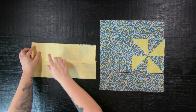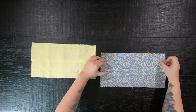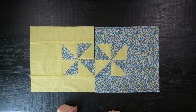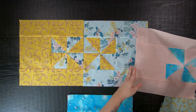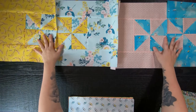And then once your rectangles are sewn to your units, you will be left with a 14.5-inch square. Then all you have to do is repeat this step until you have formed a total of 16 quilt blocks. Now once all of your blocks are completed, you will lay each matching set side by side with the pinwheels touching in a 4x4 block layout.